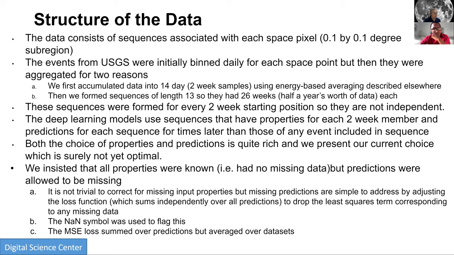Now, this is an important point that will impact everybody doing this type of work. If you're a sophisticated machine learning person, you may know how to solve the missing data problem, but I don't know how to solve the missing data problem, so I avoid having missing data in the input. Remember, you have two types of data, the input data and the output, the predicted data. They're related because we're trying to use the previous earthquakes to predict future earthquakes. So in that sense, the input and output are the same type of data.